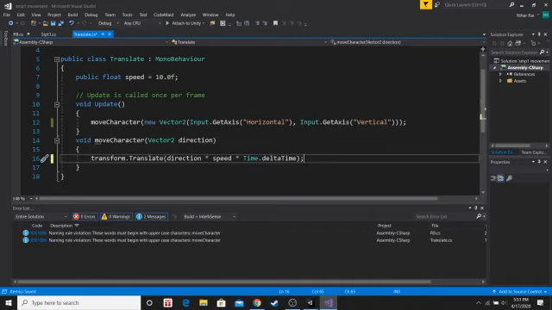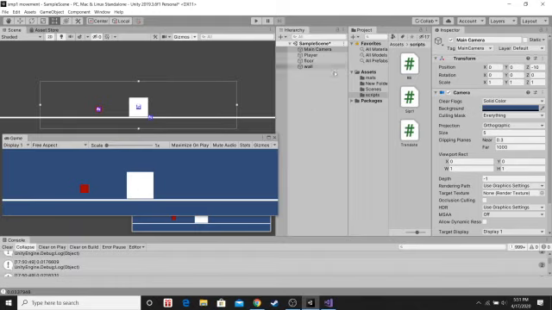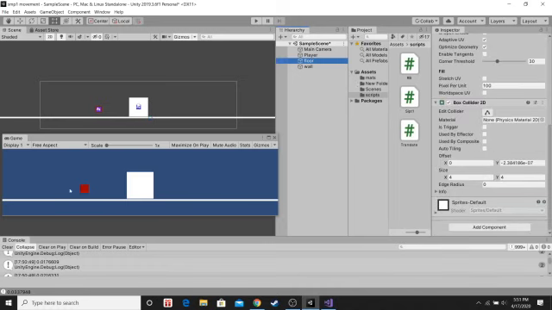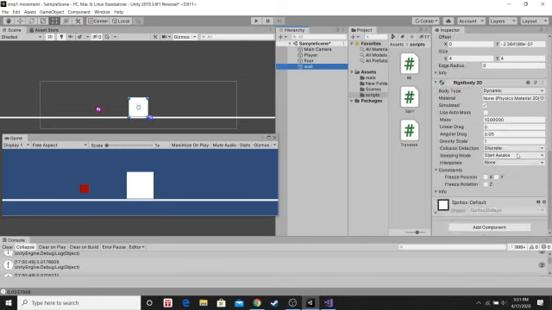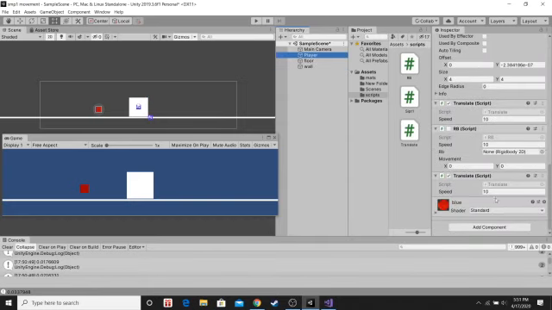Yeah. So for now, let's begin by talking about Translate, like trying out what happens when you use Translate. It's not the most recommended in terms of motion for an input character, and you'll see soon enough why. So what we have in our overall scene right now is a floor with just a 2D collider so that the box will land on it. A wall with a rigid body and that physics material, and I just put the mass really high so that it won't get flung aside if my box hits it too hard. And a player character which also has a rigid body and a few scripts and the 2D collider.